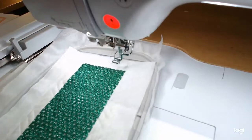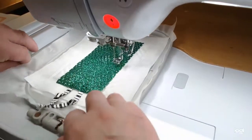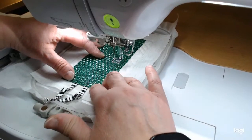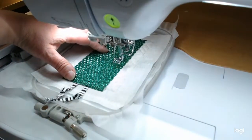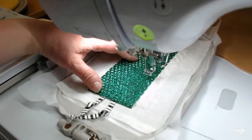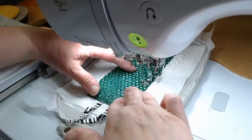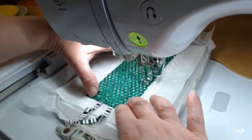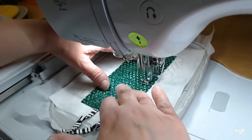They usually are pretty generous with their stuff, but I noticed when I was cutting this out of the embellishment kit, it was very close to being the right size. So I was hoping I had enough. Okay, so we're going to go ahead and stitch this down. I'm just going to hold it, and it's going to do the hat.